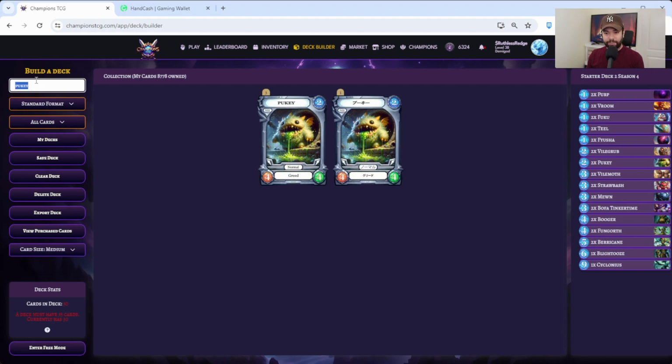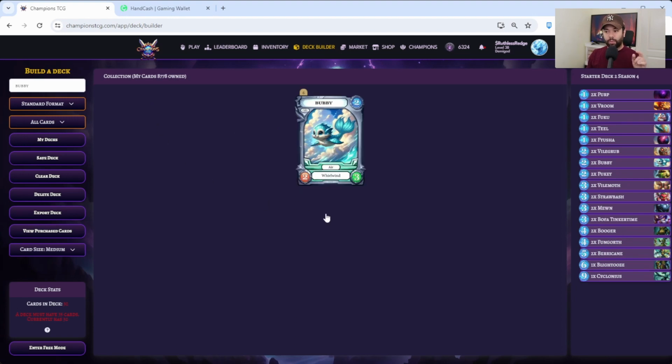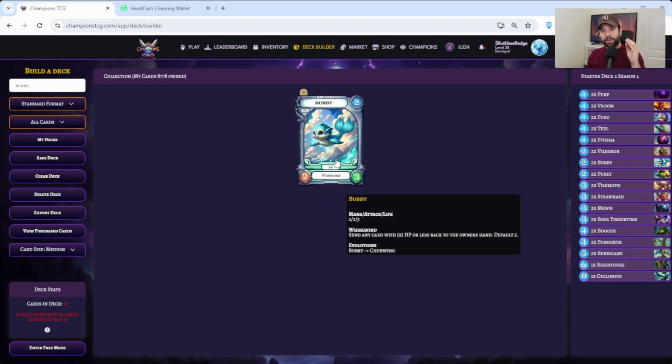And then next is Bobby, which is a 2-cost unit that has Whirlwind, which bounces anything with health 5 or less back to the hand, which is very strong as a tempo play because you can bounce a unit that doesn't have an ability from the opponent's side, just like the cards we removed from the deck. You can just bring it back and it's like they wasted a turn.